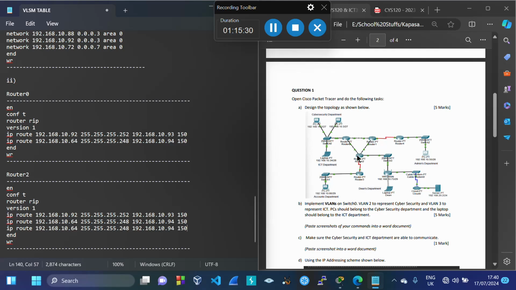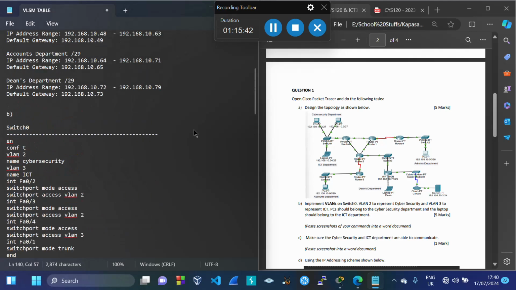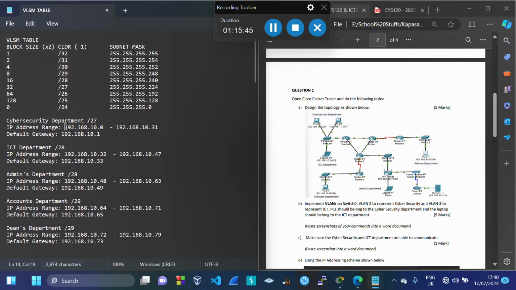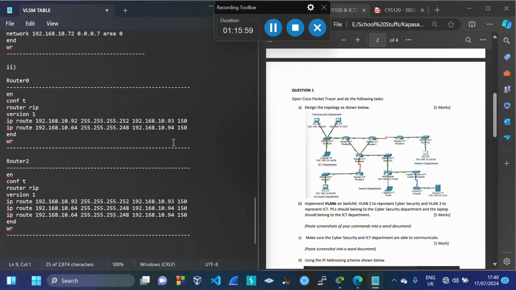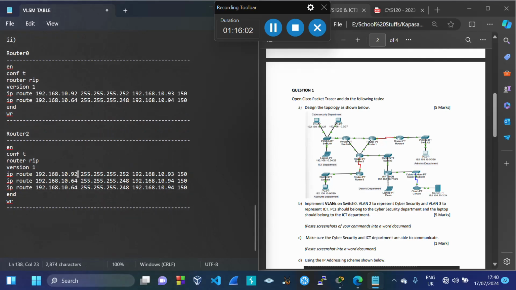So for us to go from router 2 to cyber security, we need to pass at router 0, but our destination is cyber security. So what's the network for cyber security? Again, I'll check from here. So it's .0, that's the network. It's a /27, so its mask, we are saying 224 here. So we have network 0, which we want to target. So I'll put a 0 here, because we are going to cyber security. Then we are saying the mask is 224. Now we are passing at router 0 before we reach cyber security.